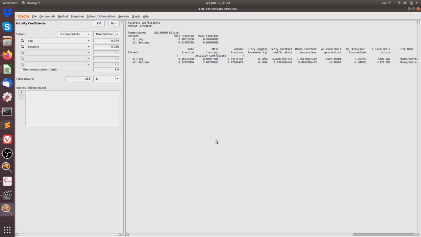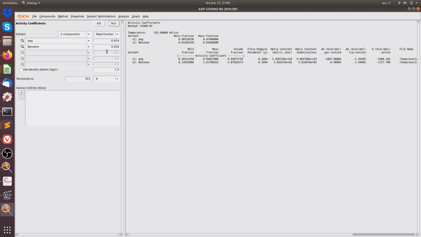So putting in all that information, we get essentially what looks like the output of a normal COSMO-RS calculation, with the exception of there being a few new numbers that have been added. I'd like to talk about a few of those. Normally what we do is we report a mole fraction activity coefficient. That's quite common in the context of small molecule solutions. But in the polymer literature, what is more commonly reported are mass fraction-based activity coefficients or volume fraction-based activity coefficients. Those are also calculated whenever a polymer is present in the system. You'll notice we are also calculating a Flory-Huggins parameter. This is calculated directly from the free energy of mixing.